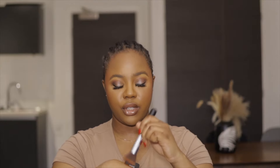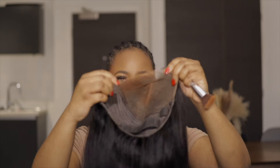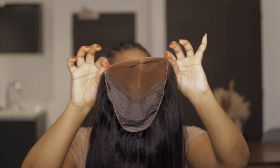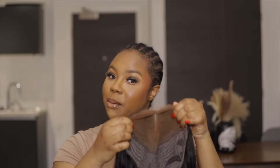The next thing I'm going to do is tint the lace. I need to go in with some foundation so we have a neat and perfect blend when the lace sits on the skin. I always go in with a foundation that is a few shades darker because I like it to match my contour, not my skin color. You can see the difference between the tinted side and the untinted side. I just went in with a very light layer — using too much product on the lace makes it look unnatural, especially on thin lace. The knots are already bleached and plucked so I don't need to do anything else.